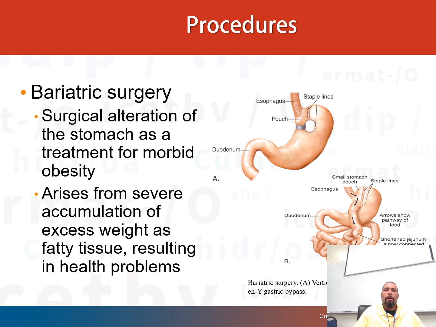Some additional procedures that we can talk about is bariatric surgery. This procedure has gained a lot of traction lately, especially, I believe there's a show called My 600-Pound Life or something to that effect, that follows the lives of these patients that are morbidly obese. And anyway, it's very interesting to see how drastic the change in a patient's weight is after the surgery.